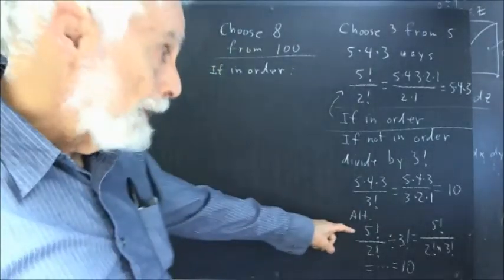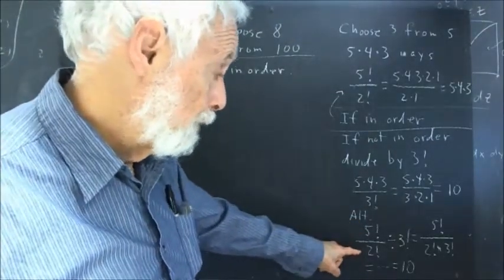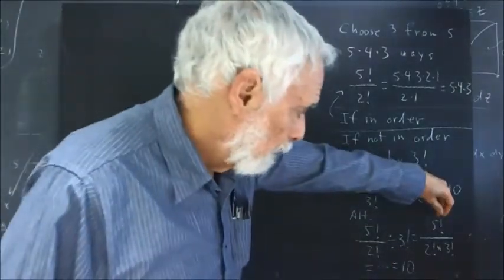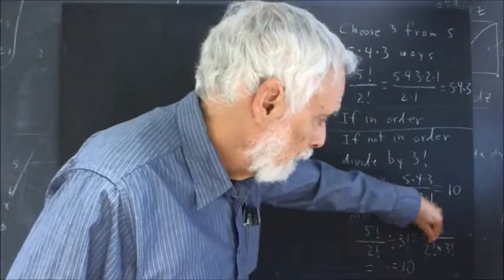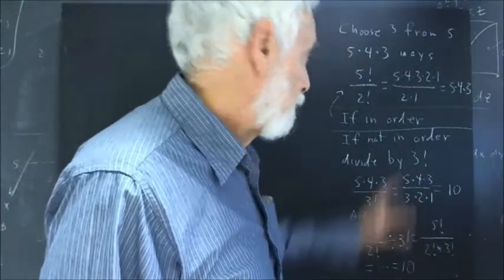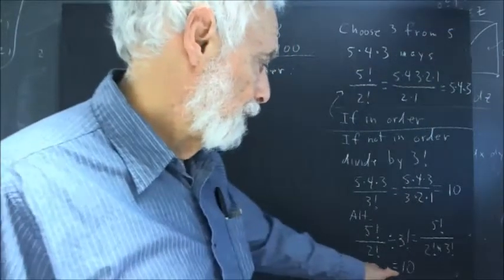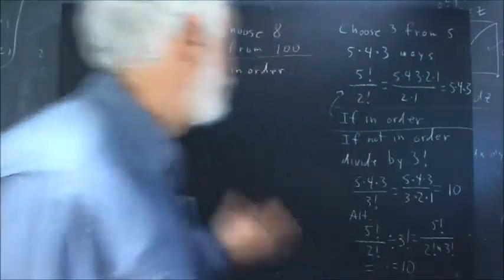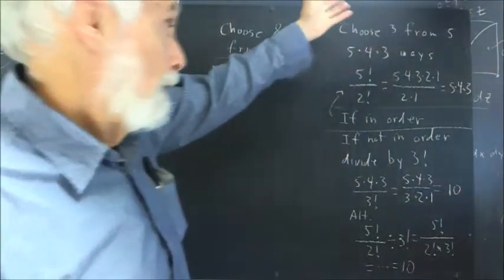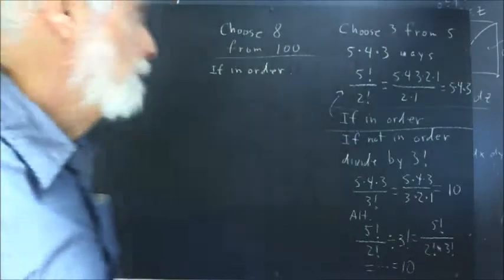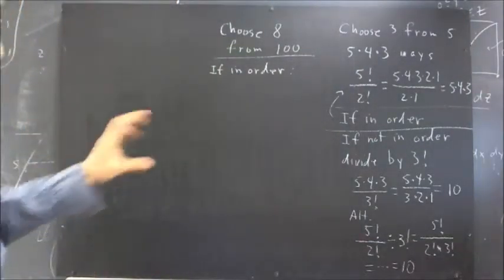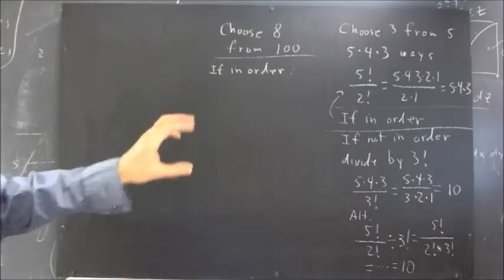Alternatively, that can be written 5 factorial divided by 2 factorial divided by 3 factorial, which can be written in fractional form, 5 factorial over 2 factorial times 3 factorial. And if we write the factorials out, it's going to be very similar to what we've already seen, and we will get 10. Now, we could actually list the ways we can get a group of 3 from 5. The list will only be 10 choices long. So, we'd have 10 possible choices of 3.